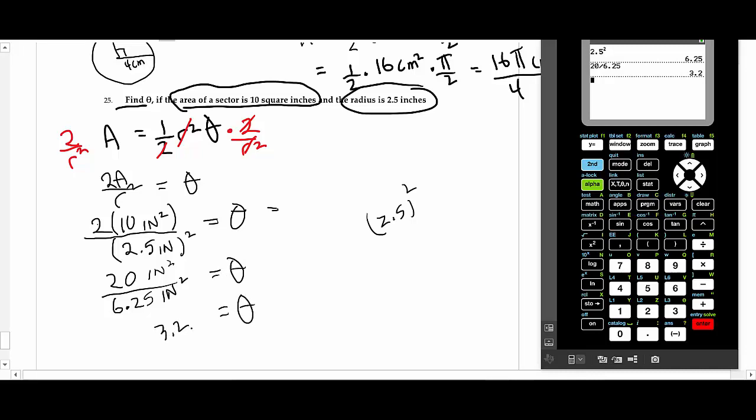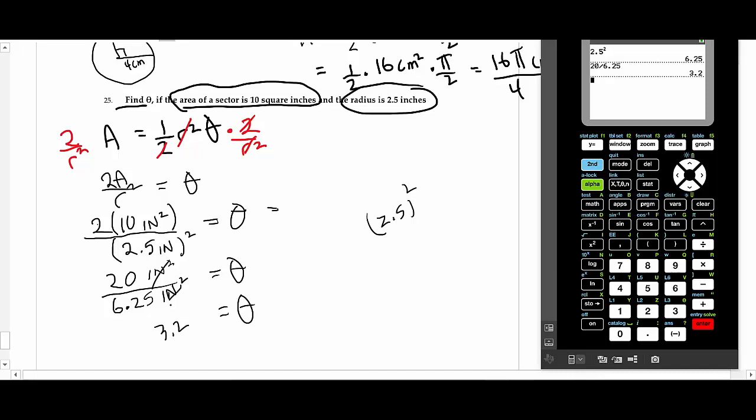Okay, now, one thing I want to talk about, the reason I want the units in there is what happens to the inches squared. They cancel, right? So you just got 3.2. Now, that is radians. You don't have to write radians on there, but it's a real number. Radians is not technically a unit. It's just the concept of what that answer is. So you can leave it there, or you can write radians. Okay? When those things cancel out, you just need to know that you're going to get a number, but that will be in radian measure. Okay? So that's how that goes.